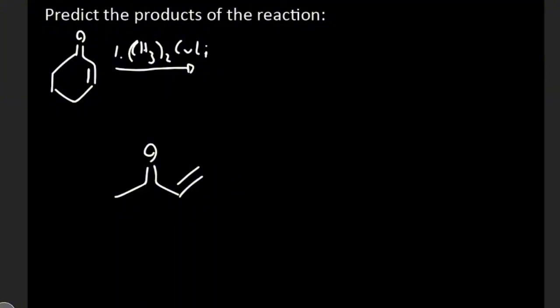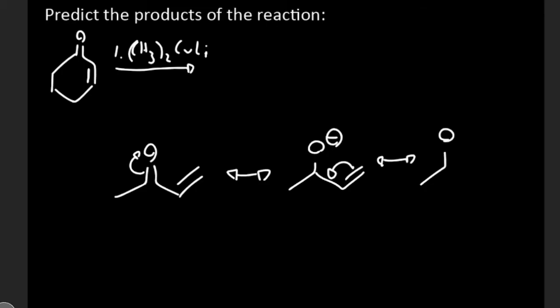So what this means whenever we have an alpha-beta unsaturated ketone is that we've got a couple resonance forms, because we know that we can push these electrons up into the oxygen. But we can also push the electrons from the double bond over here too. So whenever we have this, and this is positive and this is positive, we really have two electrophilic sites. So we have this carbocation right here, and we have this one right here.